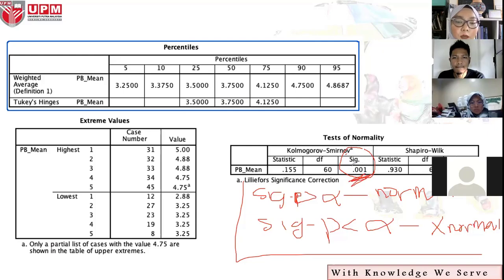So this one we compare against alpha. Okay, so alpha, for example, we set at 0.05. So this one indicates data normal or non-normal?